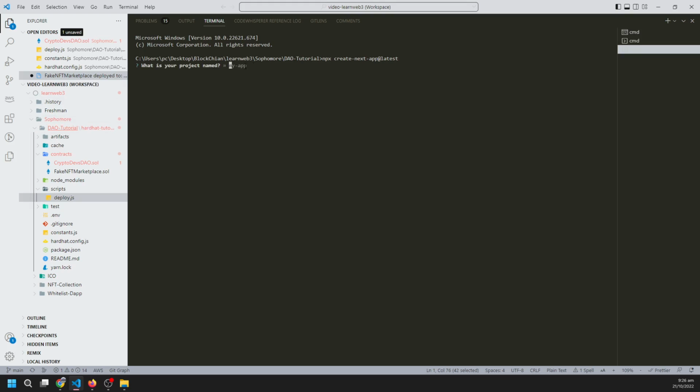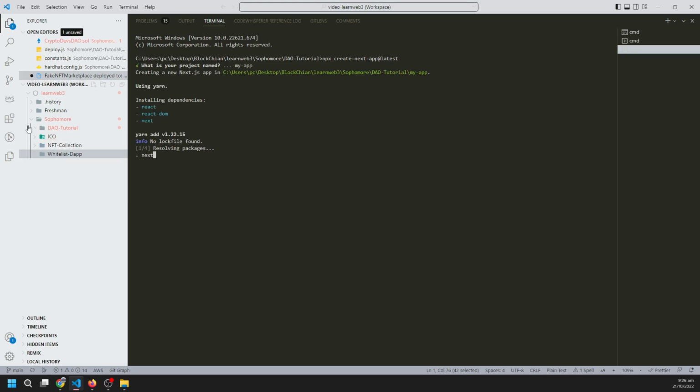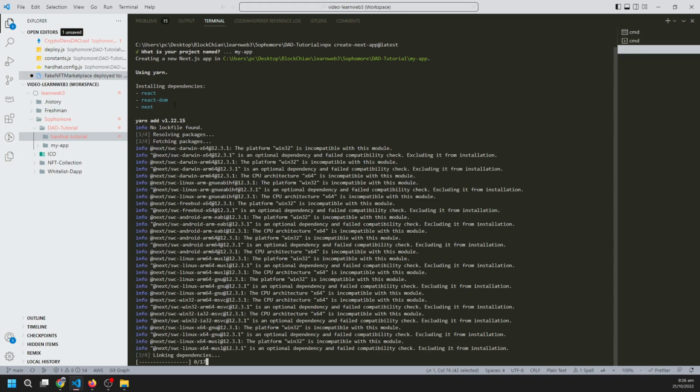Here it is. The default name is my-app. We keep this name, and there it is. So it's created a folder. Now installing the dependencies. This is React, React DOM and Next. Now let's wait for it.